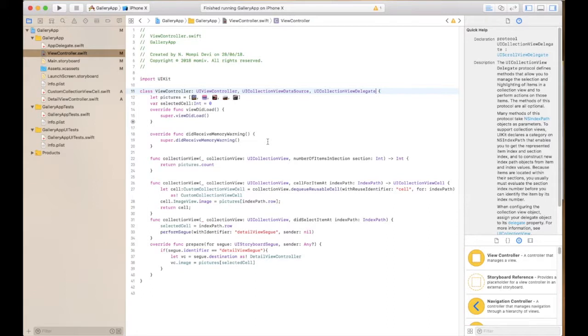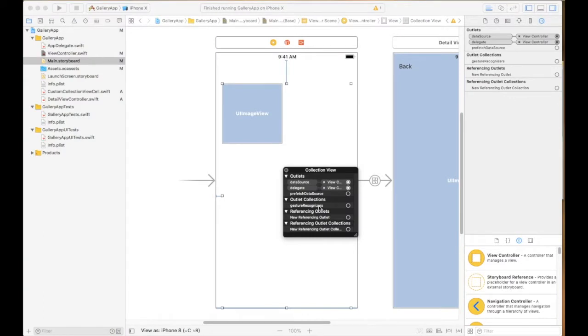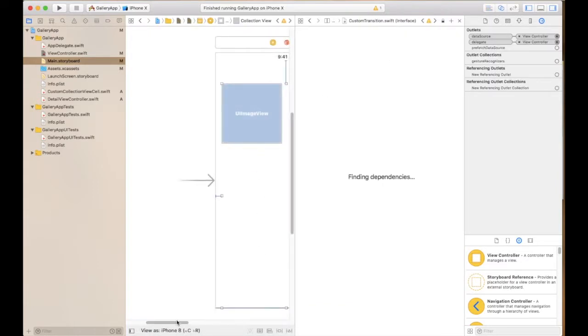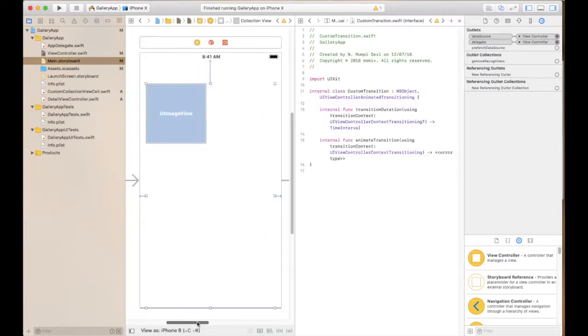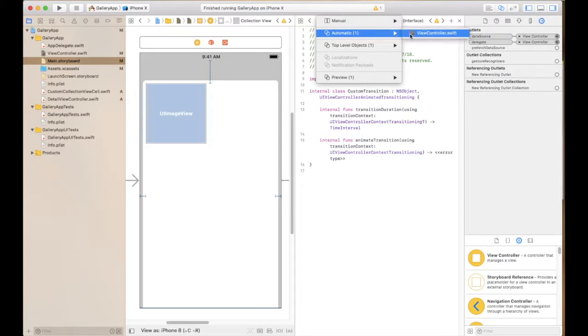First, we are going to go to the main storyboard and have a look at whether this collection view has a reference or not. As you can see, there's no reference, so we need to make one because we'll be using the collection view later on. Just click on this, click automatic.